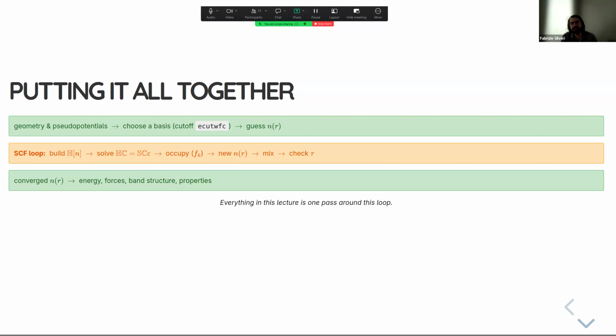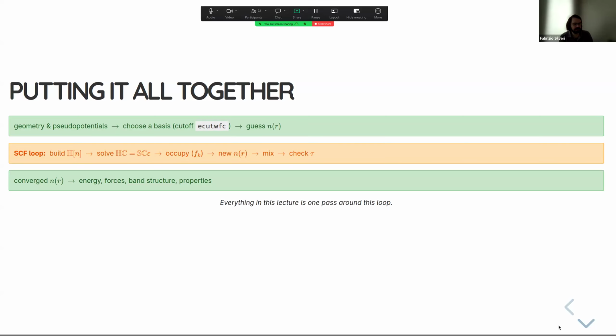We use different mixing schemes to guarantee convergence, and once we reach the convergence threshold that we decided, tau, we say that we have a converged electron density, and from there we can again build the Hamiltonian, this time instead of running another SCF loop, to evaluate the energy, the forces, band structure, and every other property. So basically everything we talked about since Aniket started talking is just one pass around the SCF loop.